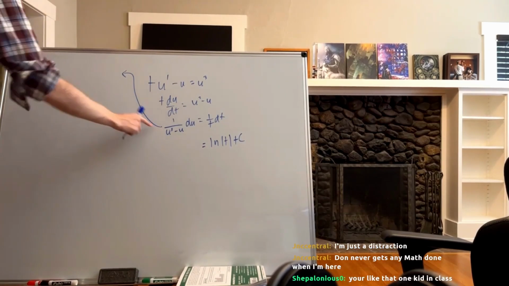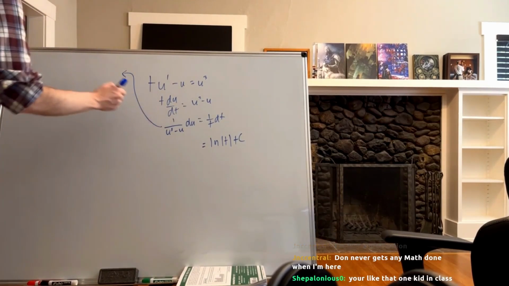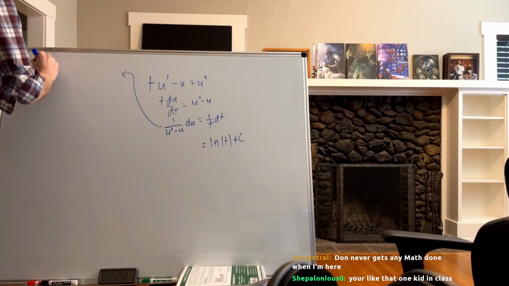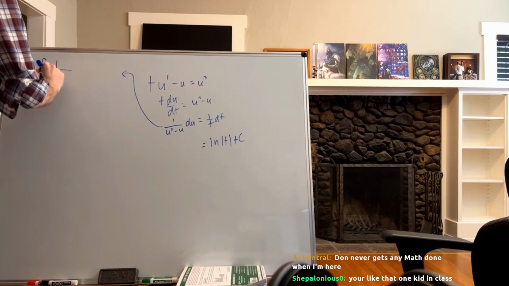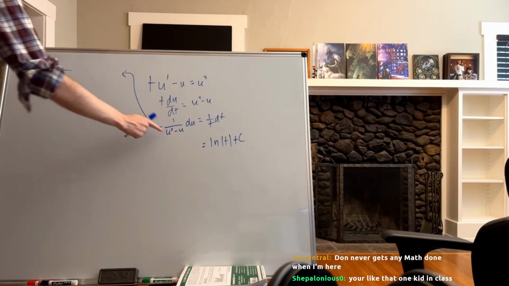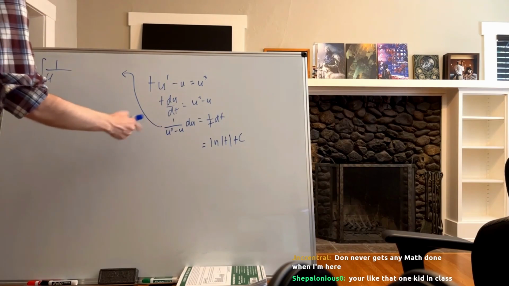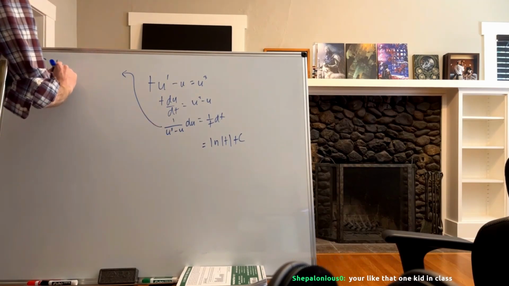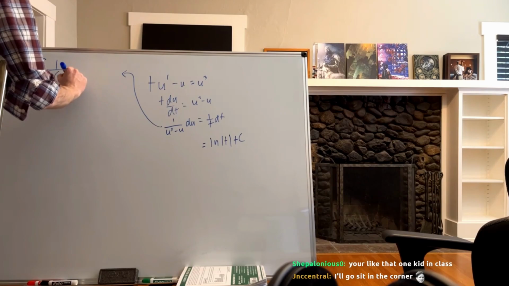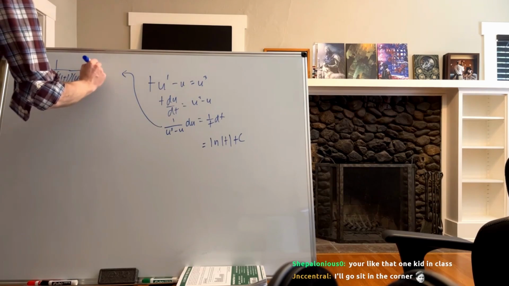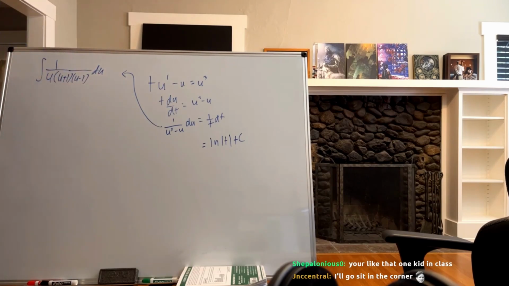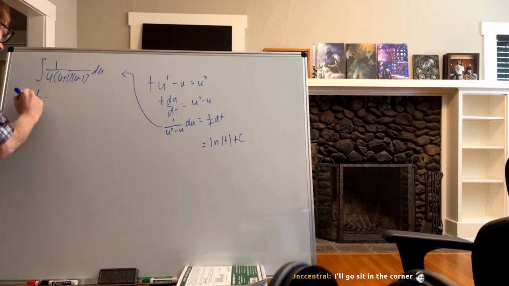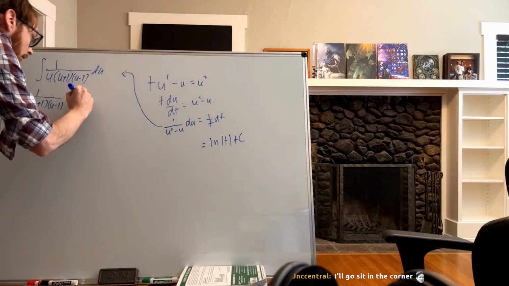So we need to integrate 1 over u cubed minus u. I'm going to factor this out. We can factor out a u from this, and we get u squared minus 1. u squared minus 1 is a difference of two squares, so it's u times u plus 1 times u minus 1. And I think this is going to be your normal partial fractions. So let's do that. I know there's a quicker way to do partial fractions. I just can never remember it. So I'm going to do it the slow way.